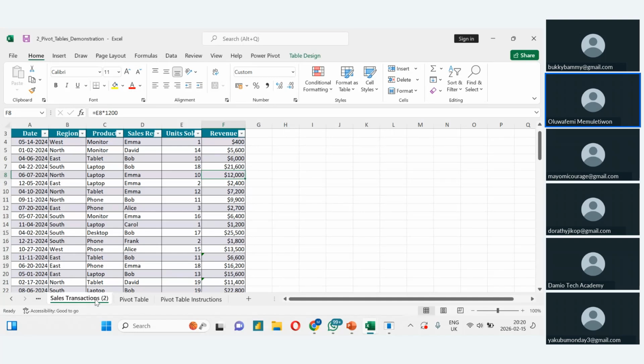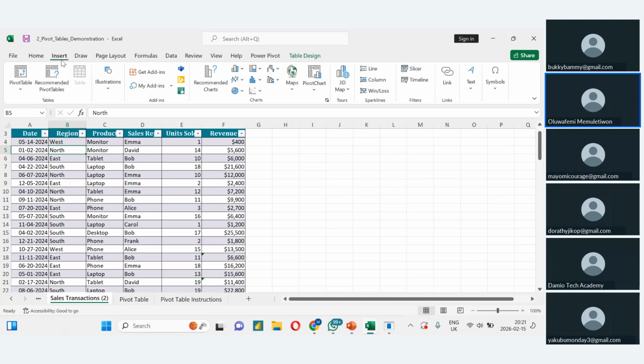Now, I want to create a summarization with this data. And I said the first summary I wanted to check is the sum of what I have done. To do that, we are going to click anywhere inside that table. Make sure you are anywhere inside the table. If you're outside, it's not going to work. After doing that, come to insert. Then from insert, we click on pivot table, and we see it. Then we click on what? From table or range. From table or range, we click on it.